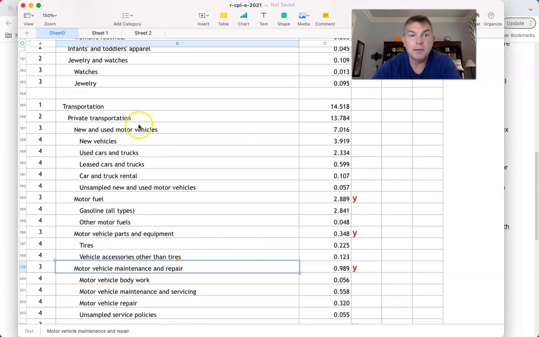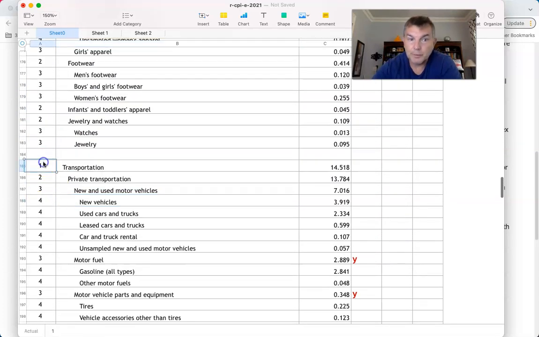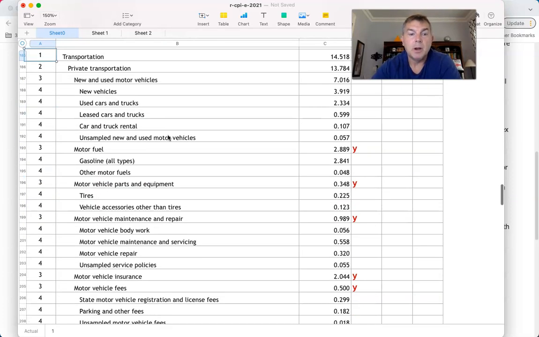All that's part of transportation, but I'm not using this right here: private transportation in terms of new and used vehicles. See what I'm saying? Well, you lease cars, why would you use that? Doesn't make any sense. Anyway, so we've got number 1 for transportation, 1 for housing, 1 for food. All right, we keep going down.